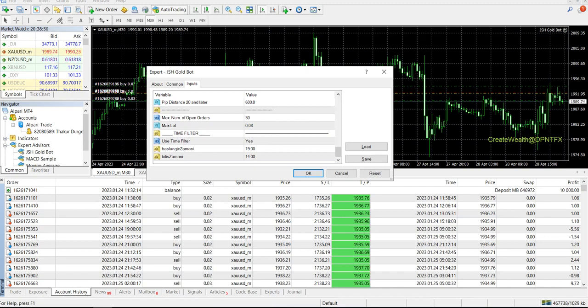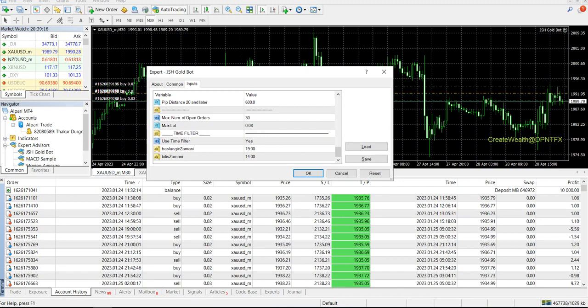So whatever the trades are there, they should have been closed by 1400 hours, and in case if not, then it should be closed between 1400 to 1900 hours, and even if not, then it will not take any further trade, and it will start taking the trades again from 1900 onwards when the US market settles down. So you need to match your broker timing along with the timing over here, right?